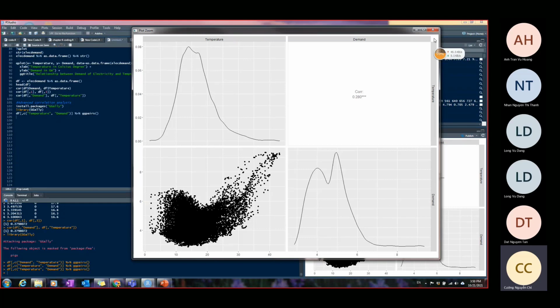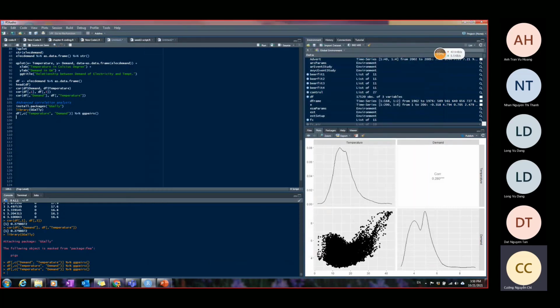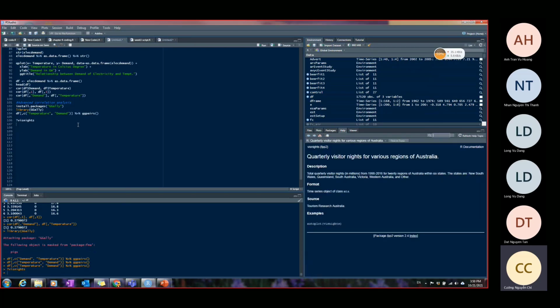Okay. All right. The same thing, but you can always generate it higher, like with the night vision. So that's your quarterly visitor numbers of the various regions in Australia, from the different states of Australia and how they look. I already generated the graph, and if you want to see it, it's available in the video and you can go see it.